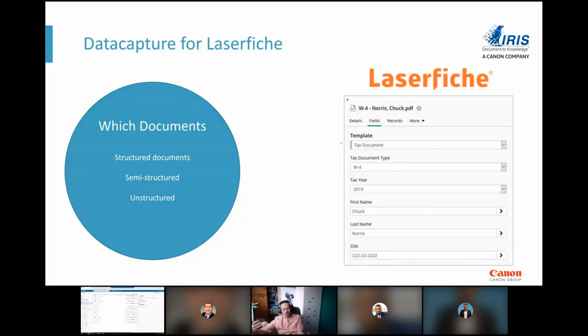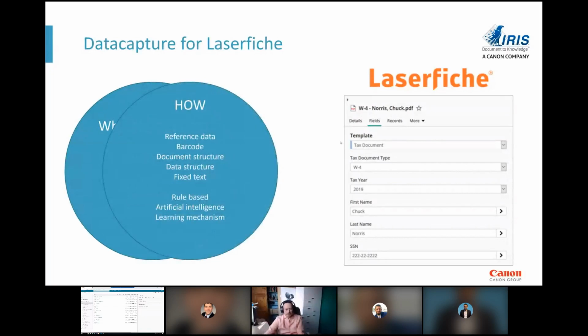If I say all kind of documents, does that mean that everything will be fully automatic? Of course, everything depends on the quality and the readability of the documents, but that's why we have this integrity check in the middle. With the integrity check and the user interaction together, that makes us very comfortable saying that you will have 99.9% of data good into Laserfiche, knowing that there is some manual validation in the middle for the documents where needed.